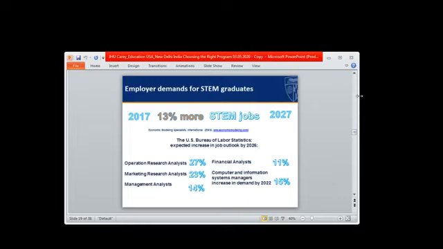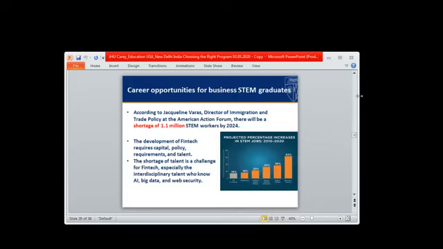So we still see a big increase. Operations research analysts show a very impressive increase also expected by 2026, and that could be, again, business analytics or finance program graduates. Marketing research analysts, big increase. In our case, that's marketing graduates. Management analysts could be any background you're coming from, but definitely business school related. And computer information systems could be engineering, or in our case, Master of Science in Information Systems. But it gives you a sense of where the job market is going.